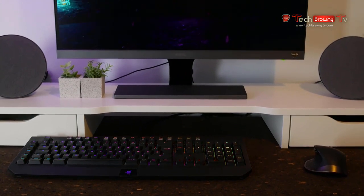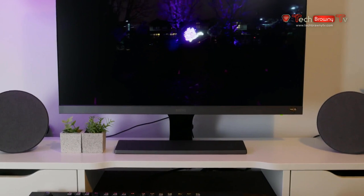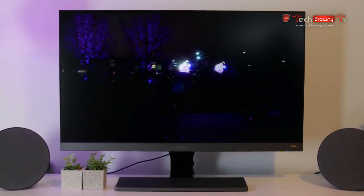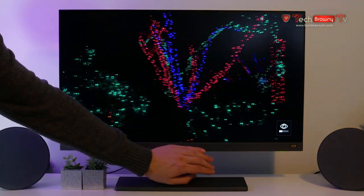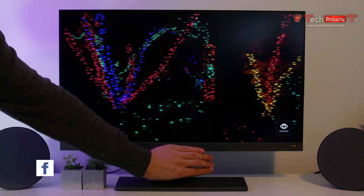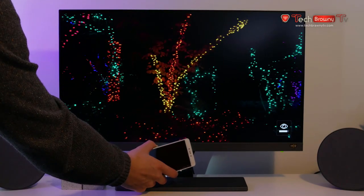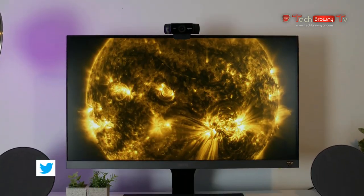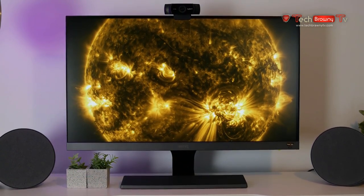When you look at the bottom of the display, you'll find another little black bar, and that has a light sensor. This display will actually adjust its brightness and blue light depending on the ambient lighting, which is great for your eyes. It helps you get better sleep at night, at least for me it really does an enormous job. I usually run the Windows night light mode. With this one, I just have it on automatic blue light reduction and automatic brightness adjustments, and it's wonderful. I just want every single monitor in the world to have this sort of technology because it's just amazing. You don't notice it, it's very smooth transitions.